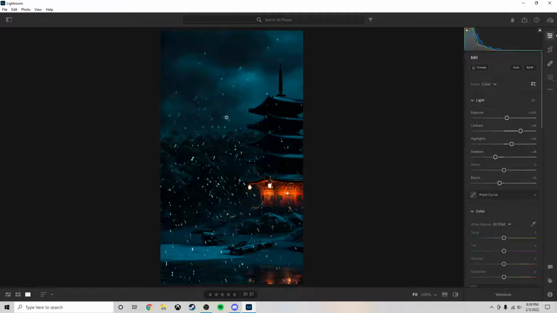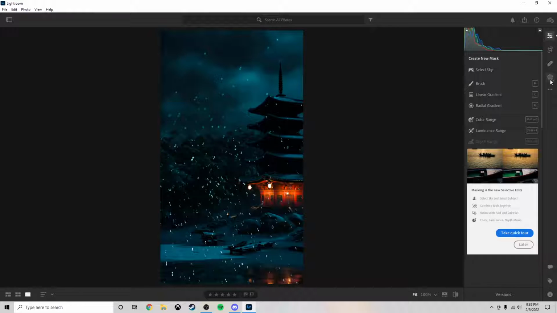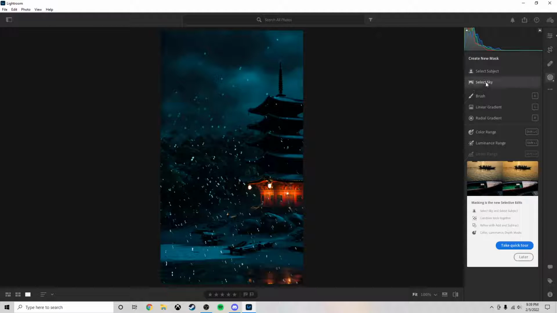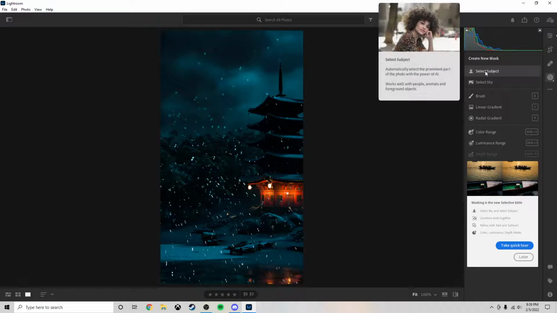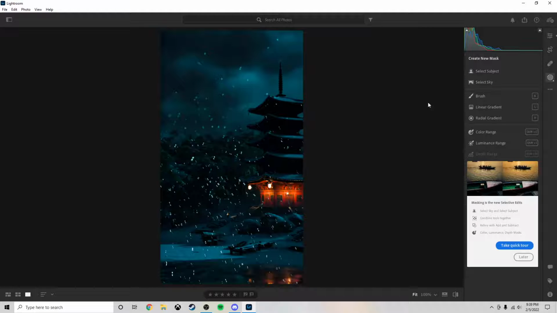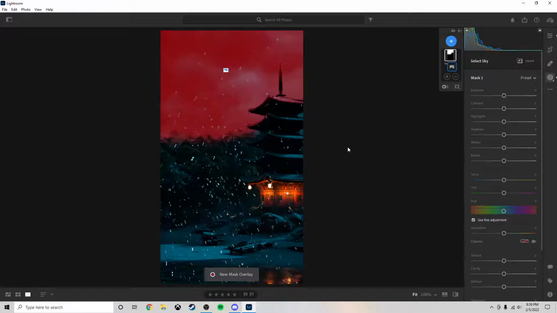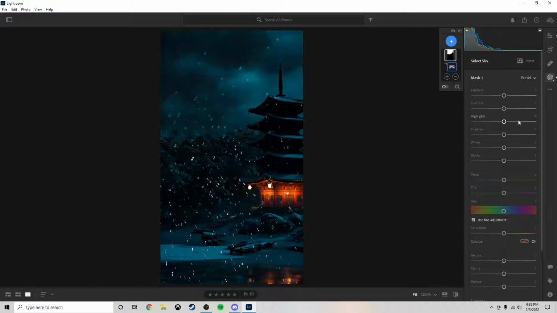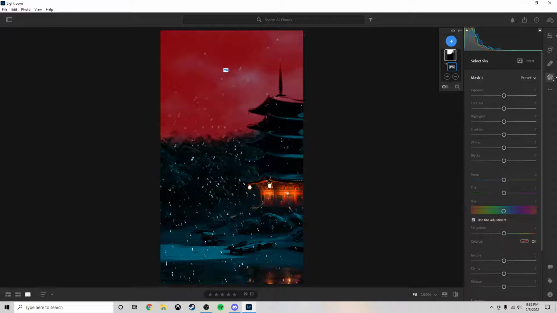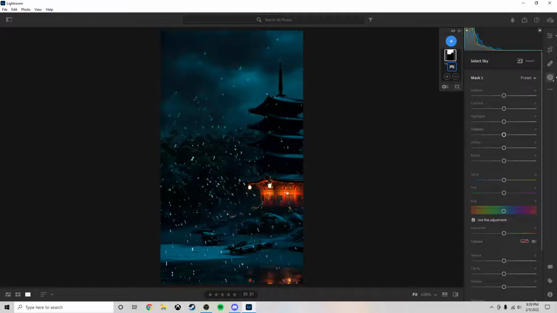Another thing that's fun to do in Lightroom is we can go over here and it can actually differentiate sky and subject. There really isn't a subject in this picture, so it's not going to work. But if we tell it to select the sky, it's going to focus on all those clouds up there. You can see that's the affected area. And up there, we really don't have a whole lot to do outside of the fact that it is a little bit brighter than I would like, and it's pulling focus from the pagoda. So I'm going to darken it just a little bit with a little bit more contrast.